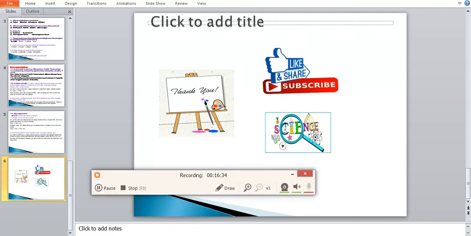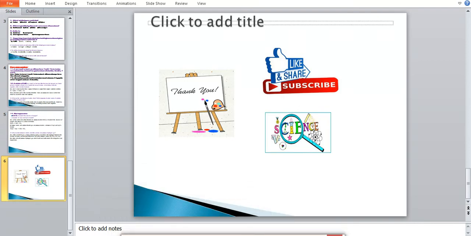And now we will start with our bio chapters, because chemistry already I have uploaded. I think these 3 chapters are coming in all the schools for half yearly exam. Chemical reaction equation also I have uploaded. Metals and nonmetals also I have uploaded, and acid, bases and salts also I have uploaded. Now I'll start with the bio portions.